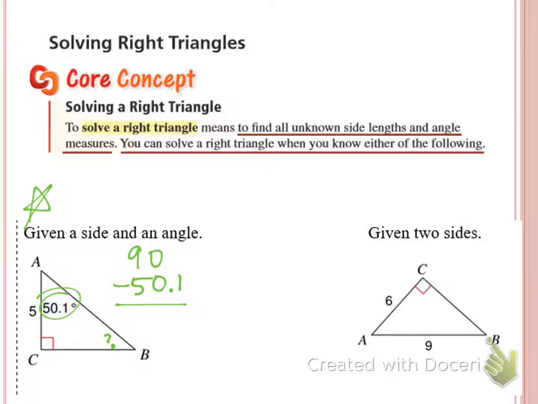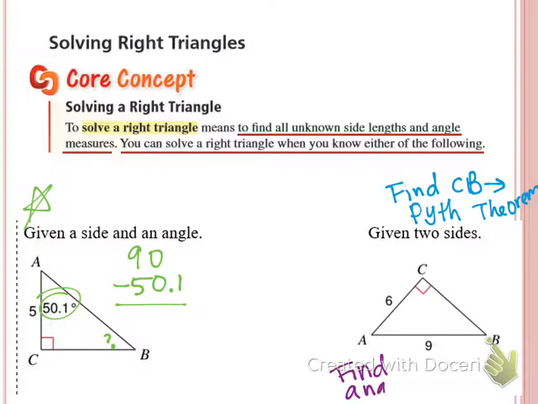We would want to find the length of CB. It's a side, right? And you know two sides. How do you find the third side if you know two sides? Pythagorean Theorem. So a squared plus b squared equals c squared would help you find the length of CB. But will the Pythagorean Theorem ever help you find an angle? It will not. So to find the angles, we will use trig ratios, which are sine, cosine, or tangent. So this is what's new today. We'll learn how to do both technically.